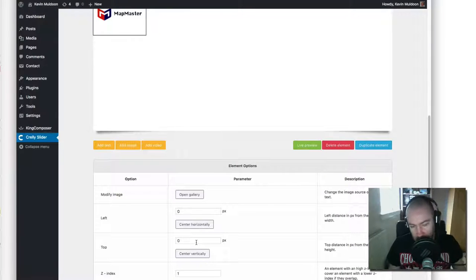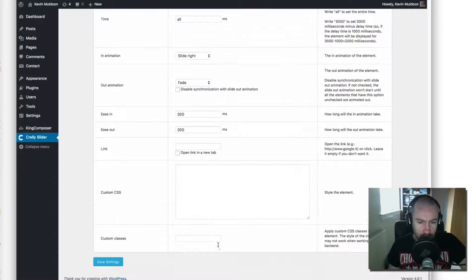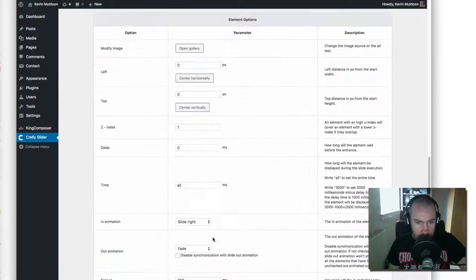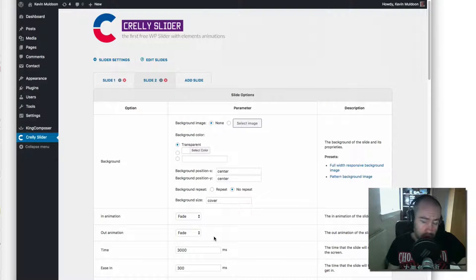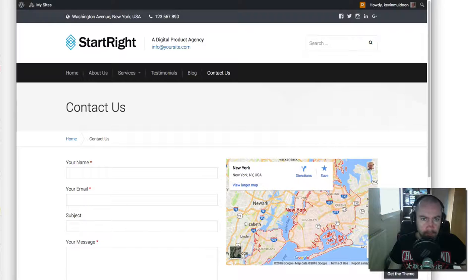This is something you'll need to spend an hour or so playing with to get the most out of it. There are a lot of slider plugins out there — free ones and premium ones like Revolution Slider that aren't expensive at around $20-25. As a free option this looks quite good. It's always good when a theme includes something with a lot of features, and that's really all there is to it — this is what this design can do.